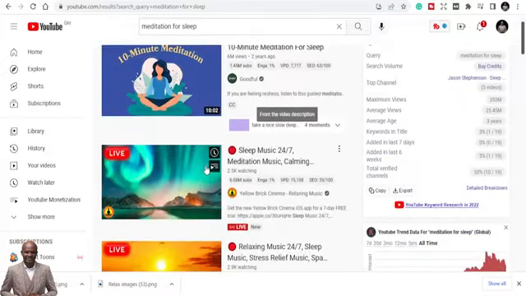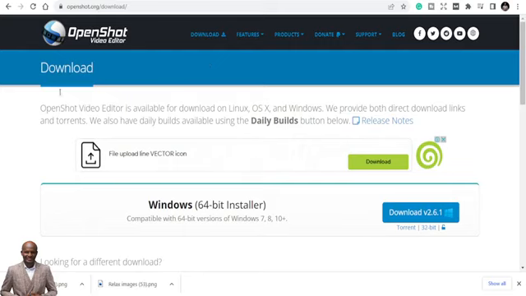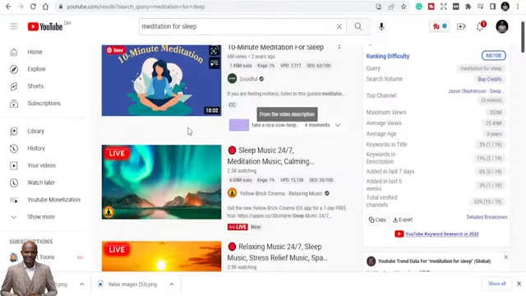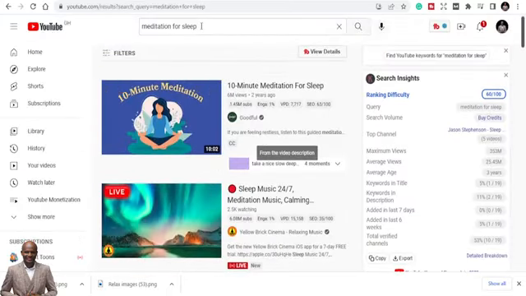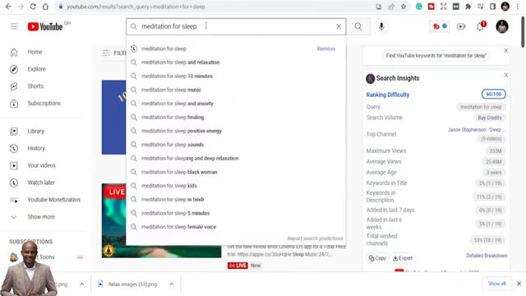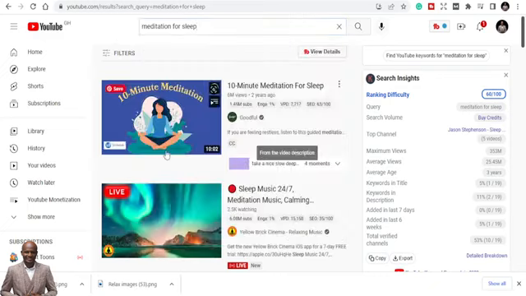So there are a lot of niches, and you need to just re-upload. But then you can use OpenShot video editor. I use this to edit all my videos. Sometimes you can use Adobe Premiere, but I use this because this is more compatible with my laptop. Then what you need to do is first thing first, before you re-upload any video, you just download these videos and you re-upload them.